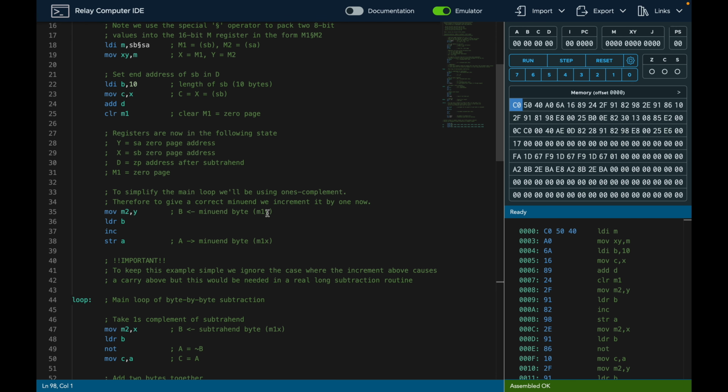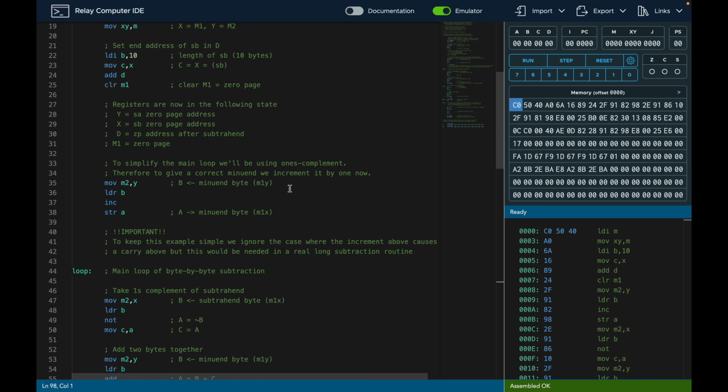Now, here comes our first trick. I said we'll do a 2's complement to the subtrahend, the number we'll be subtracting, but actually it works out a little better if we split that into an increment here to the minuend, the number we'll be subtracting from. And then we'll be able to invert the bits on a byte by byte basis later. One important consideration is that incrementing the least significant byte of the minuend could cause a carry if it's an FF, and in that case we'd need to ripple that through the value just like we do for a carry in the long addition. Here I'll ignore it for brevity, but if this was a general purpose long subtraction routine, we'd need to handle it.